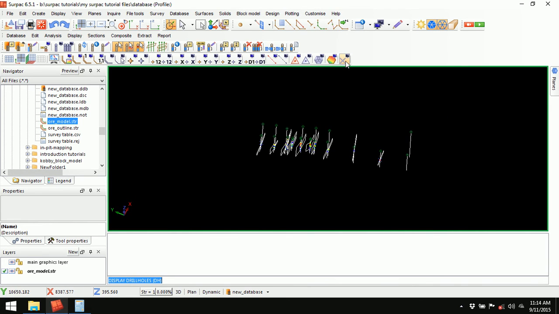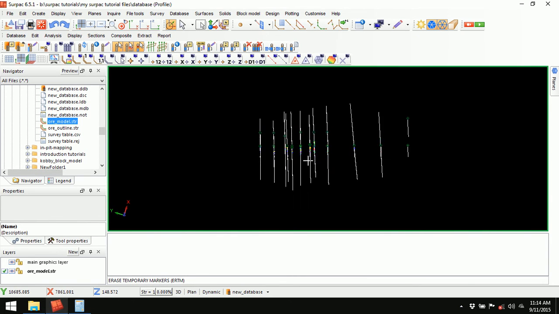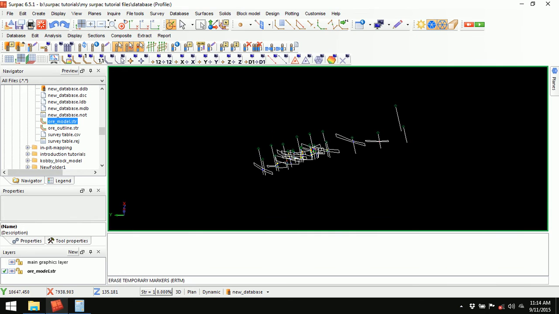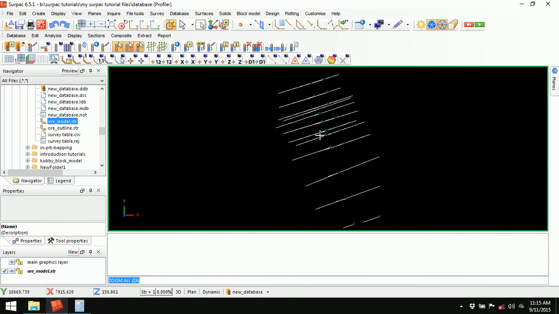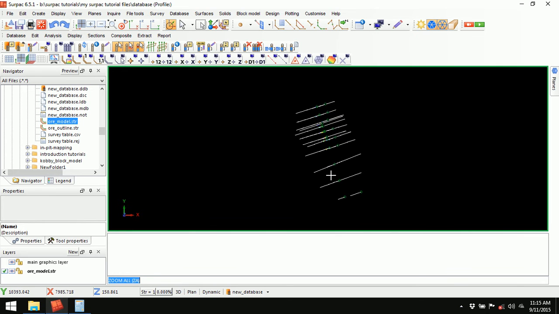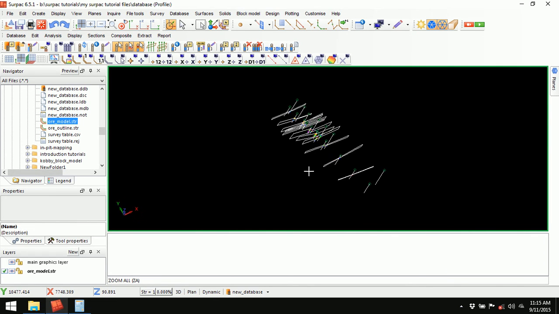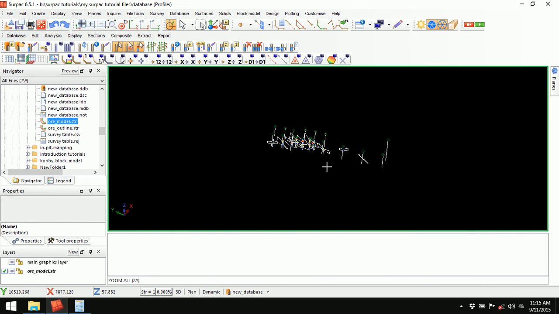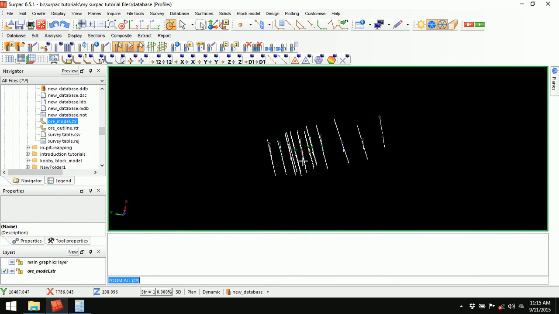Okay, erase temporary markers. Now if we are to go ahead and model our all, we will realize that, let me zoom to data extent. Zooming to data extent will capture the extents of my data that I used in the project, so it will capture from here to here. If I should model the all with respect to these segments, the ends of my all will end here and another will end here. So this and this are going to be the ends of my model.